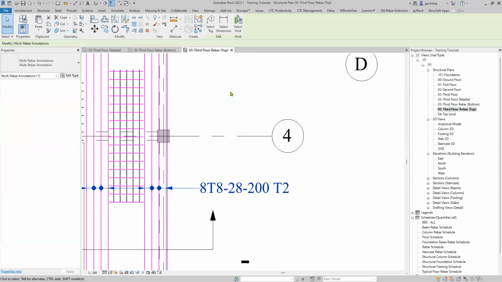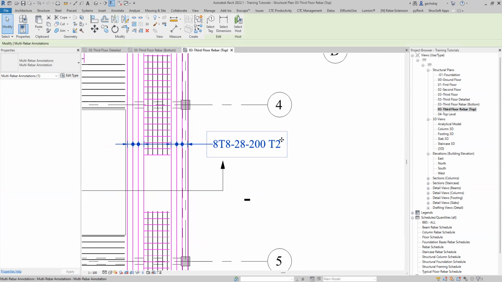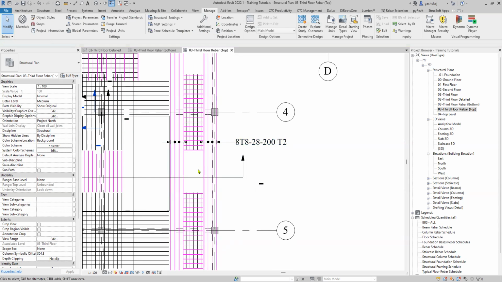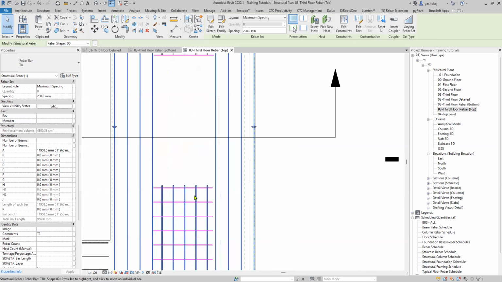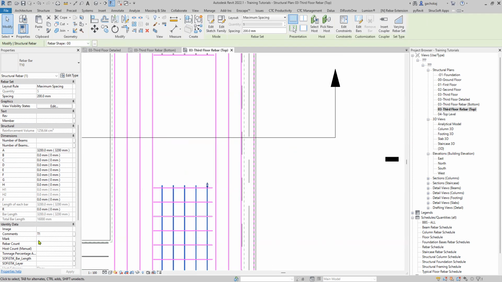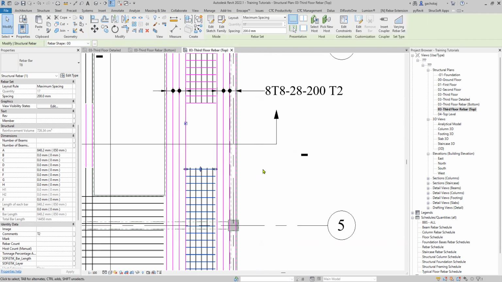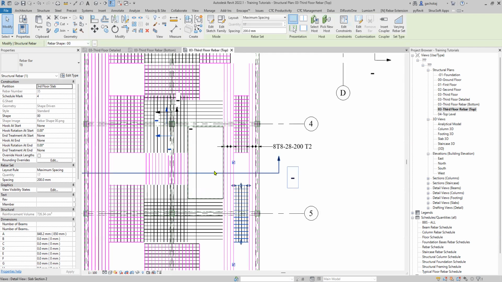This comment, top 2, will help us identify the bar. I've done a tag here so that I show you what that means. For this tag to put in this top 2, you have to tell Revit that this bar is a top 2. I found that one of the quickest ways for me to do that is by selecting this bar and doing a comment. If you select this bar, you'll see the comment is top 1. You select the red bar, the comment is top 2. And also make sure that you fill in the partition.